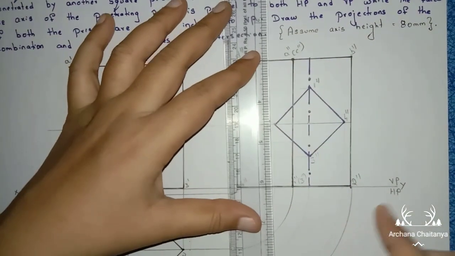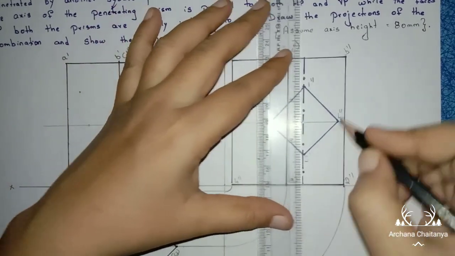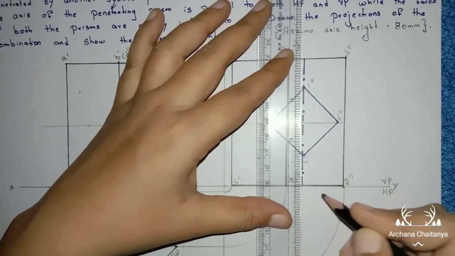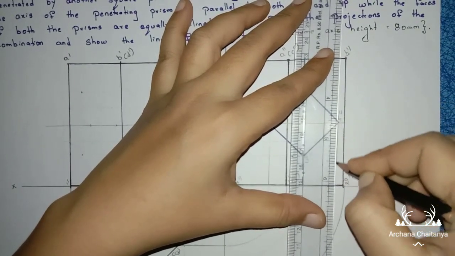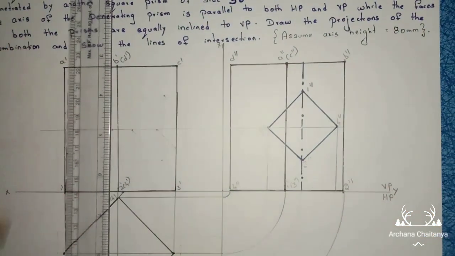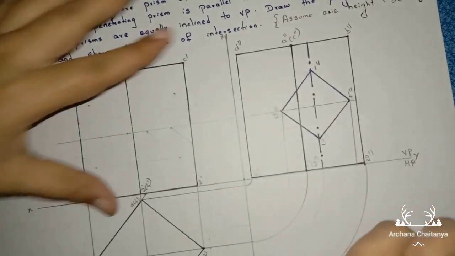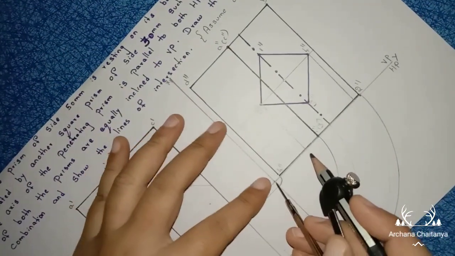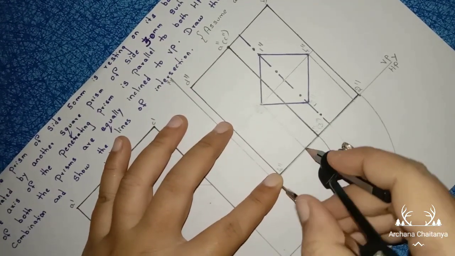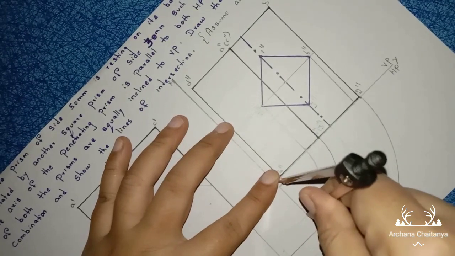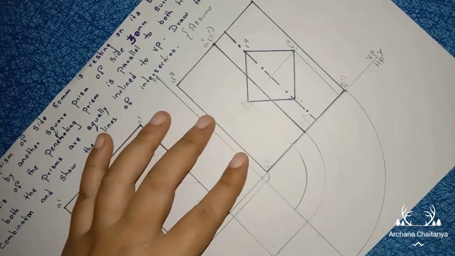First of all, project the line from 2 double dash till the reference line, and from 1 double dash, 3 double dash, anyway this is the axis line. Again from 4 double dash, draw the projection line. After that, place your compass at this point and take the distance 2 double dash. Now draw an arc till this reference line.